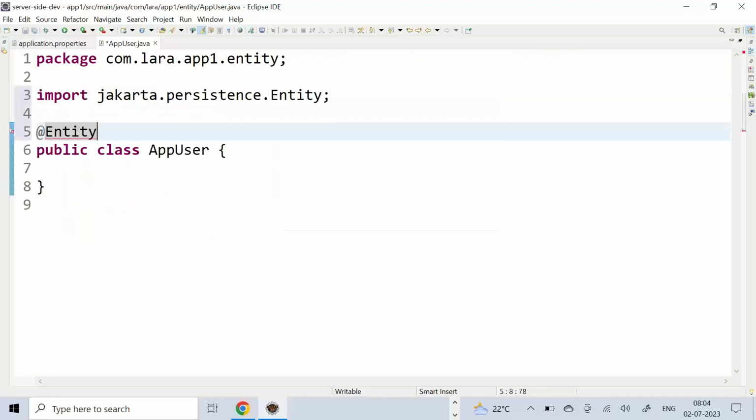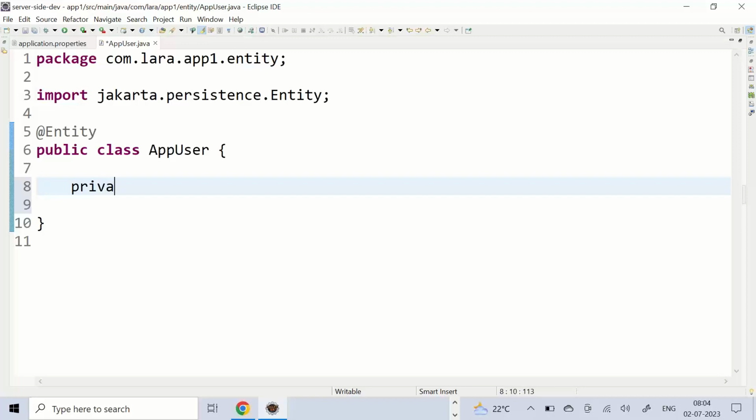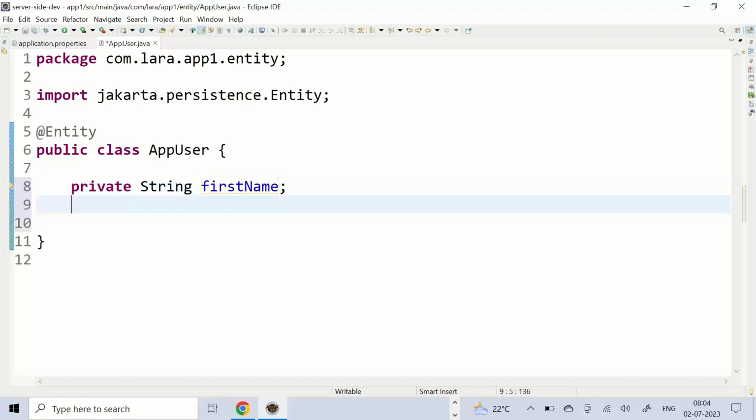Declare this as an entity, imported from jakarta.persistence. I'm just choosing a few general fields.